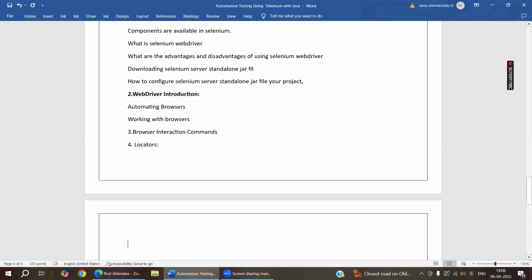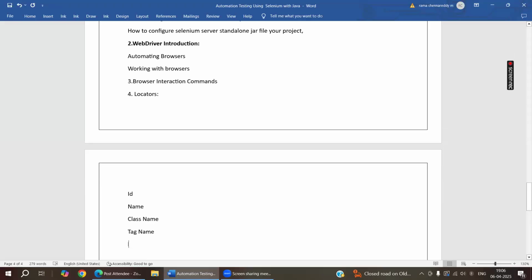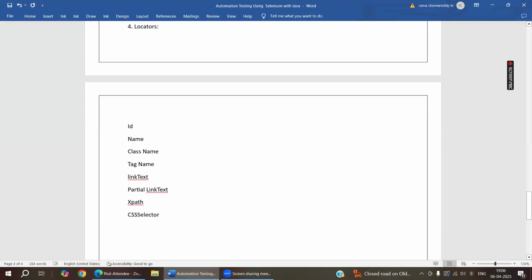We have 8 types of locators like ID, name, class name, tag name, link text, partial link text, XPath, and the final one is CSS selector. So we have 8 types of locators.